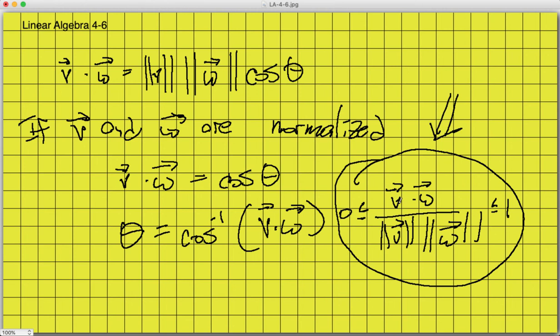Okay? We're going to be looking at these, and believe it or not, these vectors are going to correspond to documents that we're looking at in our database. And how we make documents into vectors is really, really cool. But then when we make them into vectors, we're going to be able to calculate the dot product between them and look at this quantity here. And that's how we can decide how similar documents are to each other.